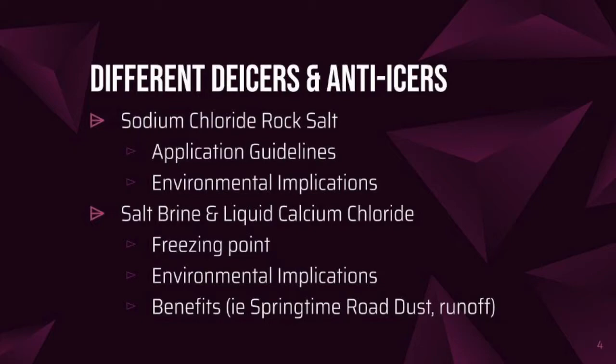A study conducted by Dan Hang Chang and some colleagues highlighted the fact that there is a lack of specific guidelines concerning the application of salt on roads, which can lead to the many negative implications associated with the chemical, especially environmentally. Some specific implications include the analysis that chlorine, when used in high quantities, has a direct negative effect on the Earth's ozone layer, and that an extensive prevalence of salt within soil can and will lead to a degradation of physical, chemical, and biological properties of plants, possibly disturbing the photosynthesis and respiration processes that occur within them.